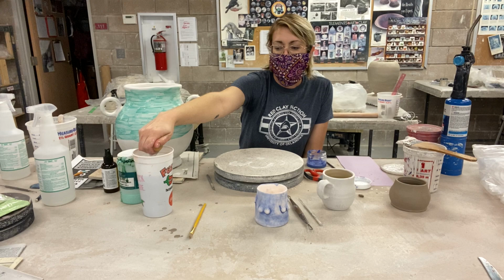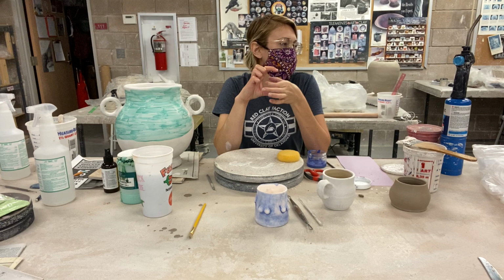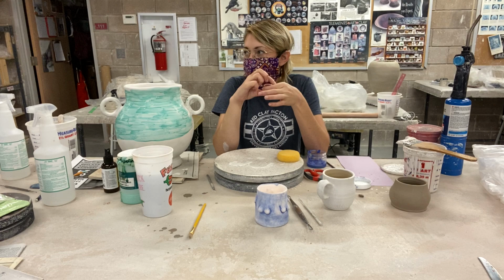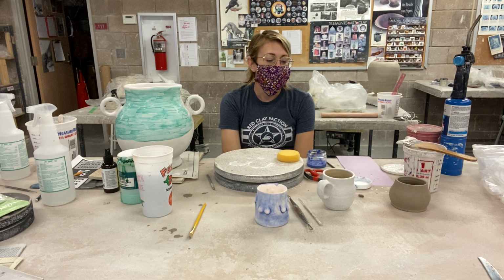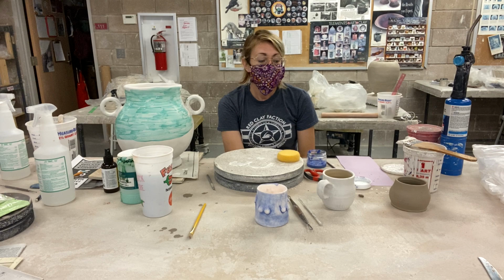With the underglazes, you're welcome to use them in this room. I would recommend if you can get a hold of little plastic ramekins, you can even save them if you go out to eat or something. Hold on to those little things because they're really nice to mix custom colors in. You can pour a little underglaze, bring it in here and work on stuff quietly where you're not cramped in a small room. The underglaze is totally fine to bring in here. We're going to avoid bringing glazes in here, obviously, because that could contaminate our clay. But underglazes are okay as long as you're keeping your space nice and tidy.